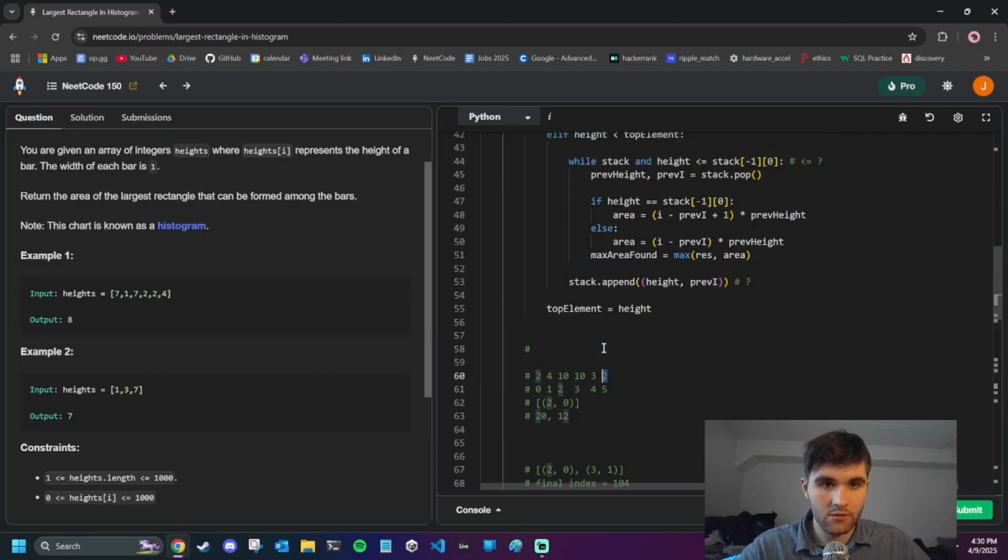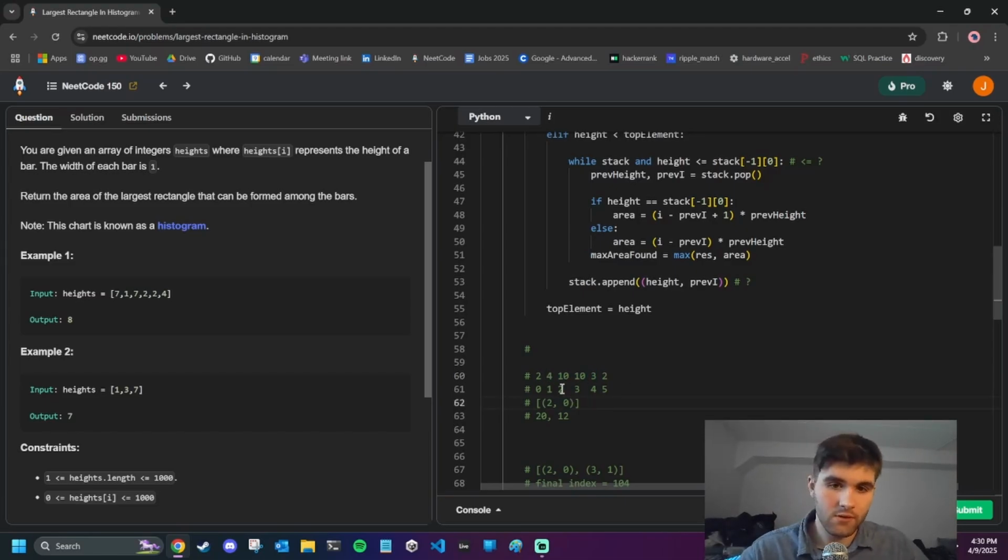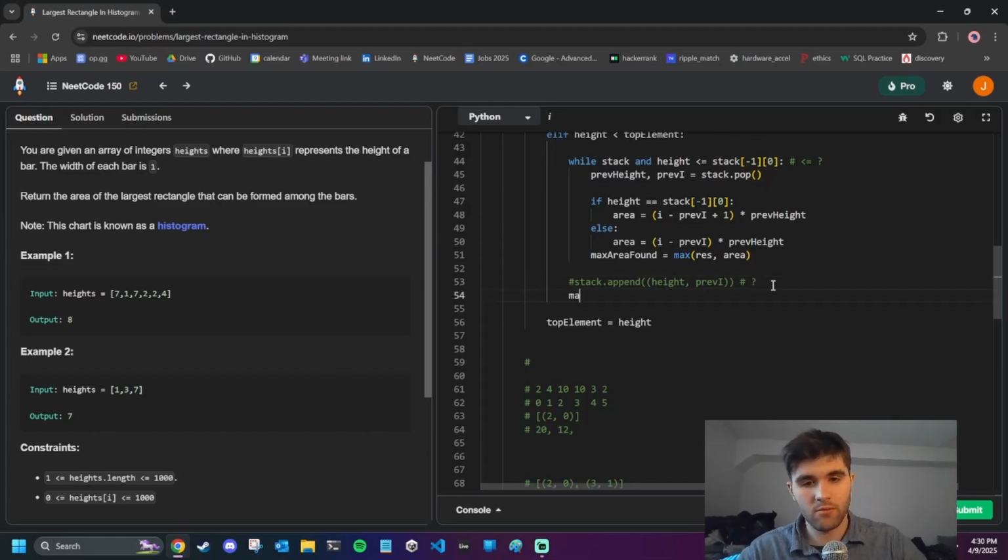Then when we encounter 2, I think we don't really have to add it back to the stack at that point. Maybe we should, though. I feel like we should, because then we're never really doing the calculation 4 minus 1 times 3. So maybe we should just also add, when we do that here, we could also add that area. Maybe instead of appending it to the stack, or maybe we just add that calculation.